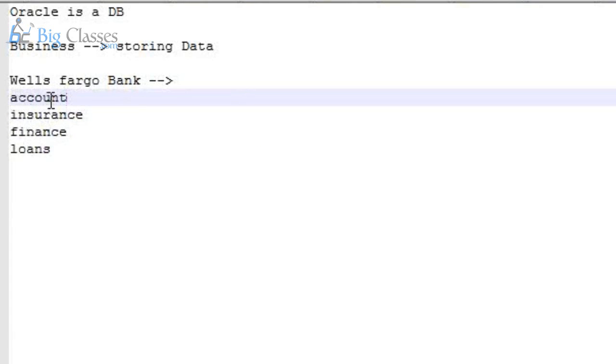To store accounts-related information, they need one schema, in Oracle terminology. I'll tell you what a schema is shortly; for the time being, let's assume this is one schema. Schema one is used to store account-related information.